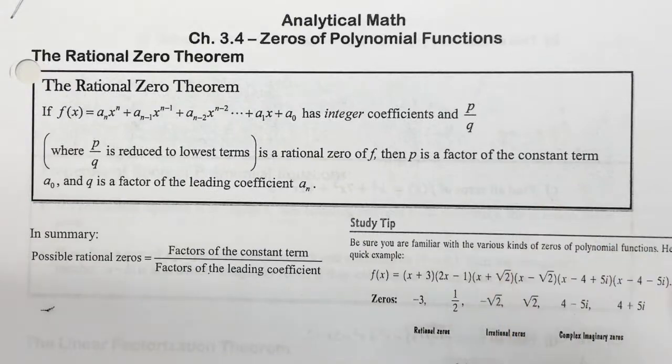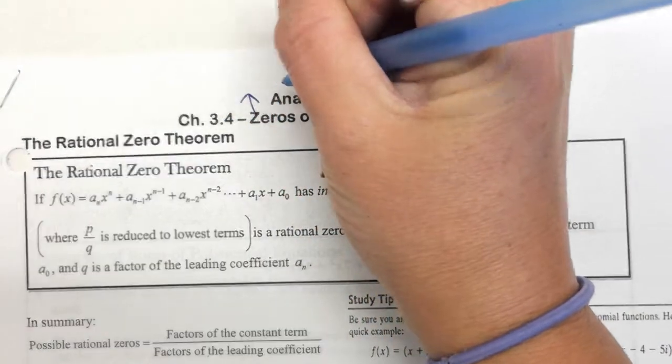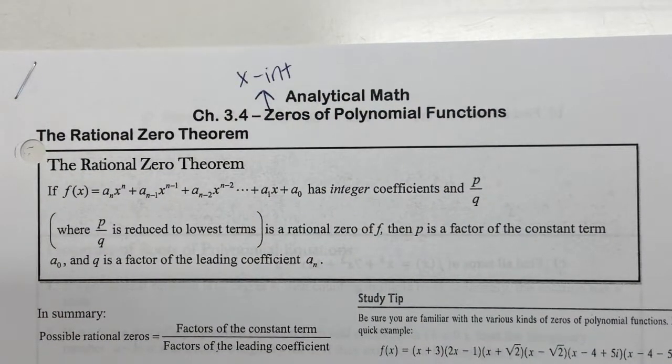Say it again louder, Victor. What's closest to the x-axis? So the zeros are the same thing as your what? X-intercepts. Yes, x-intercepts. That's all we're finding, which we've been doing. So it won't be anything new.